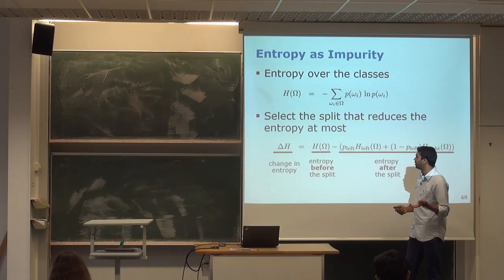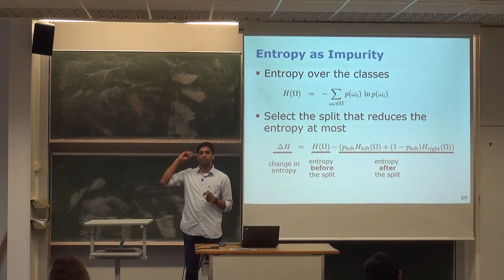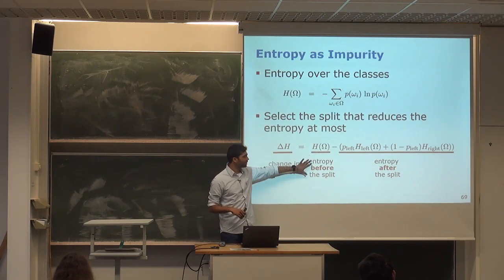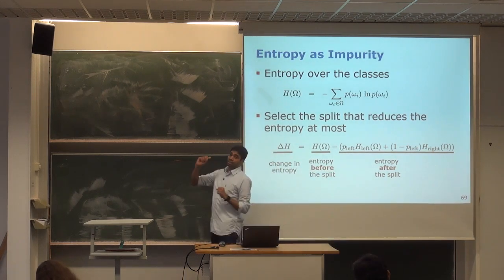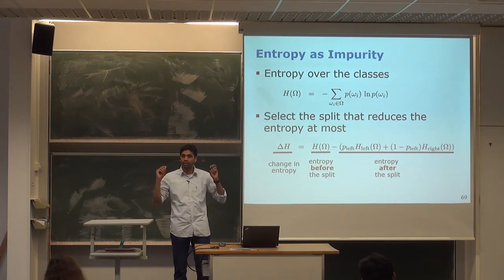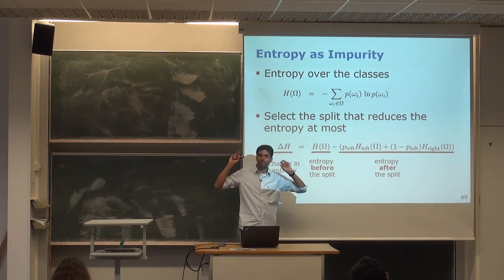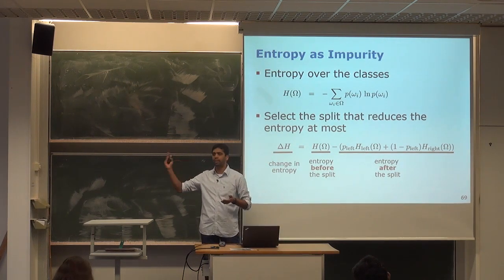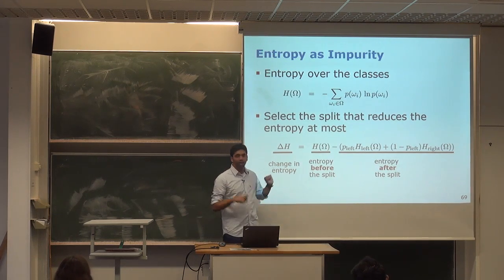And then the idea is kind of straightforward. So ask that question which reduces the entropy at each step. Right? So you compute the entropy before the split, you compute the entropy after the split, and ask that question which reduces this entropy the most. This is the heuristic that we will use. And right, so this lets us choose this threshold. So the threshold that we chose, should the price be greater than 10,000, should the price be greater than 15,000? We should ask that question which reduces the entropy at every step.